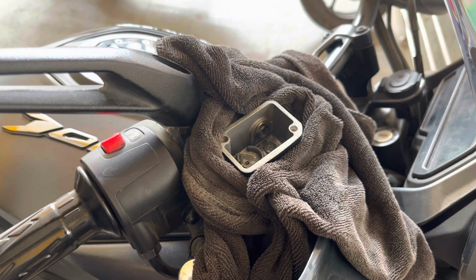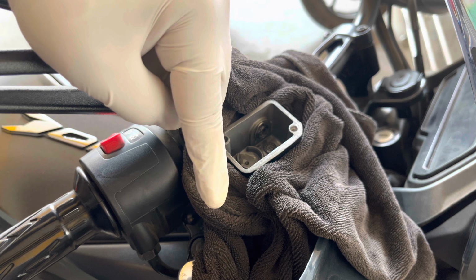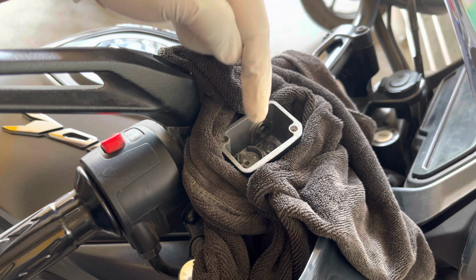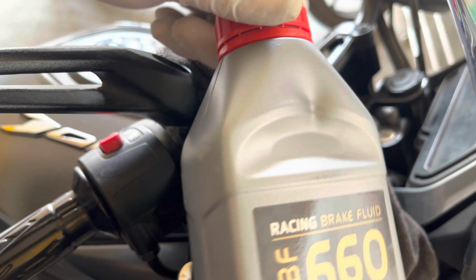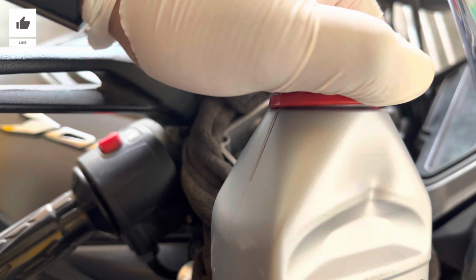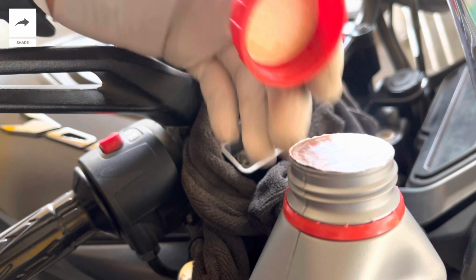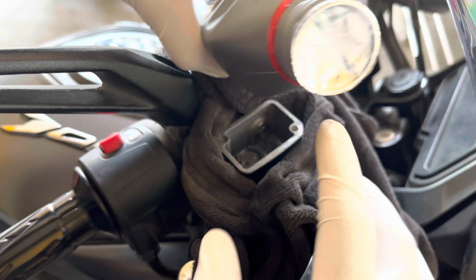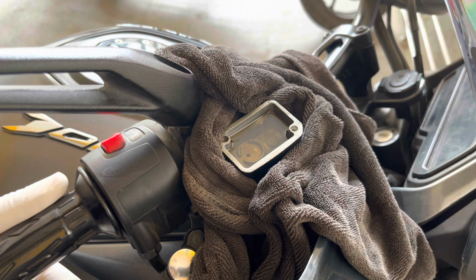After emptying the entire master cylinder, make sure that you don't press the lever. If you do so, it can introduce air bubbles into the system and it will be a mess to clear out. Now let's start filling the racing brake fluid. Opening the cap which is sealed, you can see the seal here which is intact. As mentioned before, always use brake fluid from a sealed container. Now let's fill the brake fluid all the way up and give it a nice pump as shown.